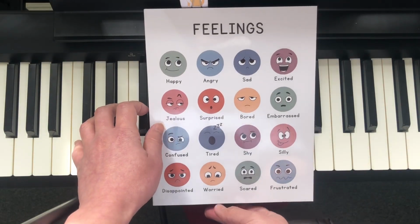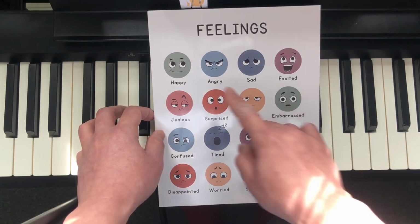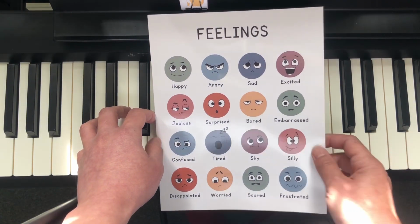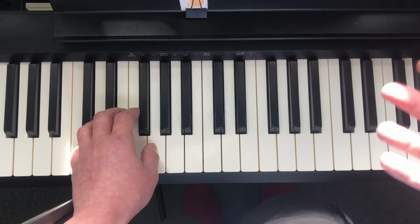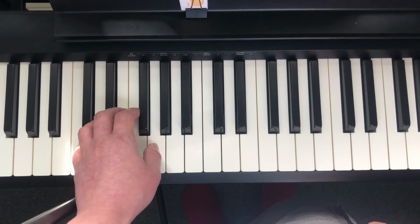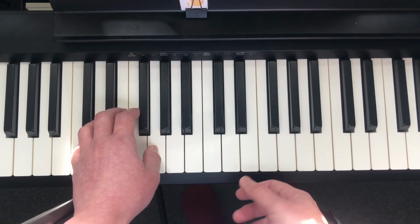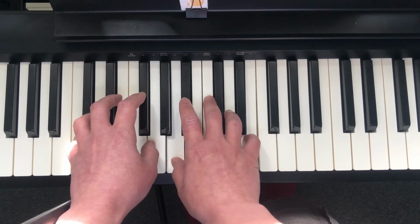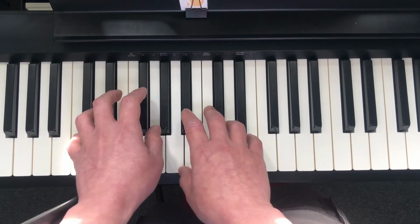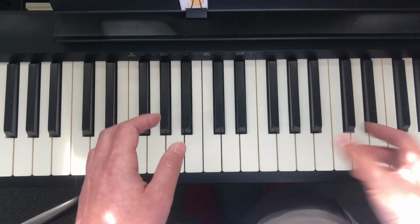Now, let's look at this picture of different feelings. I'm going to start off with happy. So, think of something happy in your life, or think of a happy feeling, and then try to play it on the piano. So for me, a happy sound would be... It's very bouncy, it's very quick, it's very jovial.